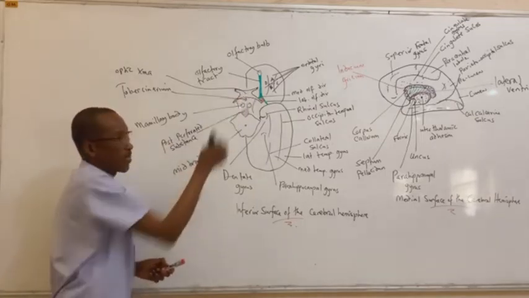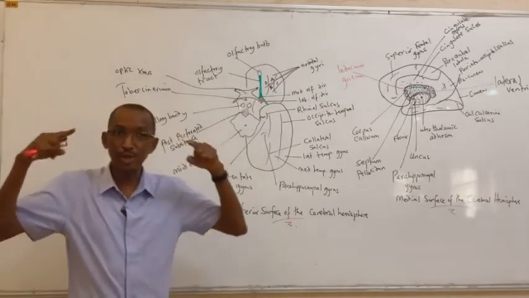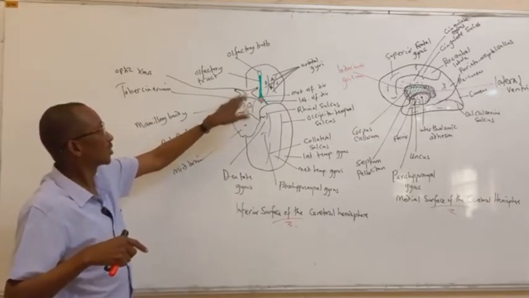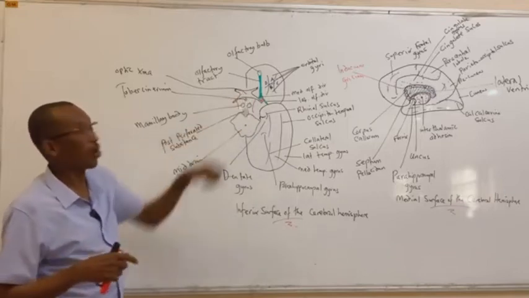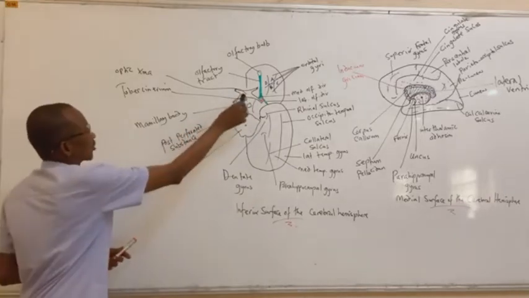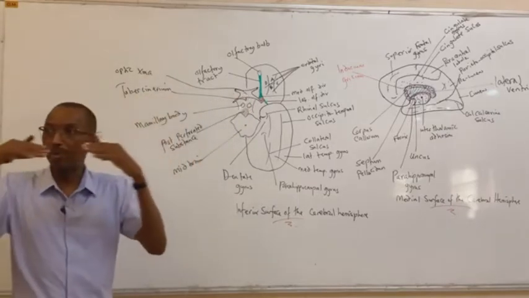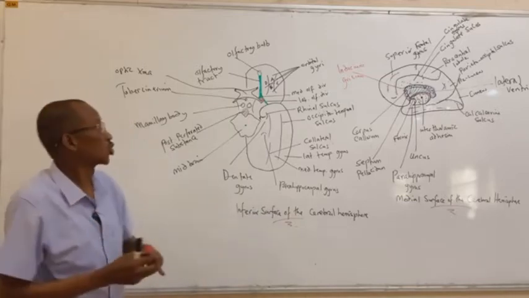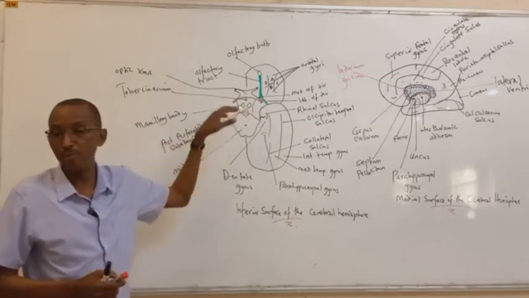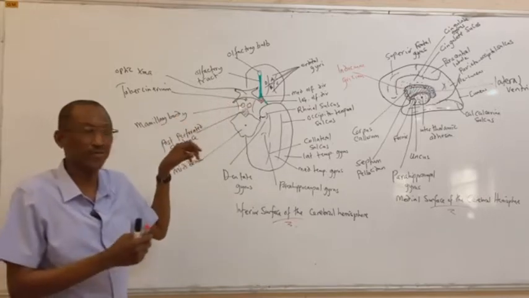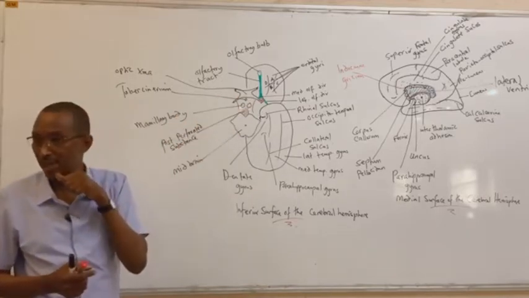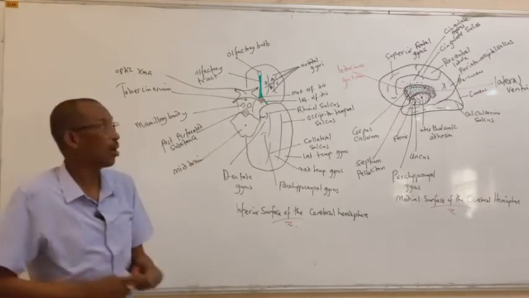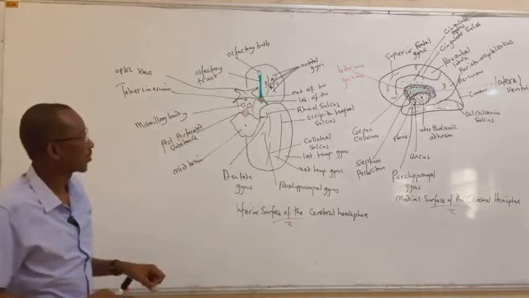Some fibers of this optic nerve crisscross at the base of the skull, and after crisscrossing there, it forms what we call optic chiasma. So this is optic chiasma, the crisscrossing of the fibers of the optic nerve. That is the second cranial nerve that I made mention of before. The optic nerve crisscrosses at the base of the inferior surface of the two cerebral hemispheres, and so it forms this optic chiasma. That chiasma is the X-shaped formation of the crisscrossing fibers of the second cranial nerve, that is the optic nerve.